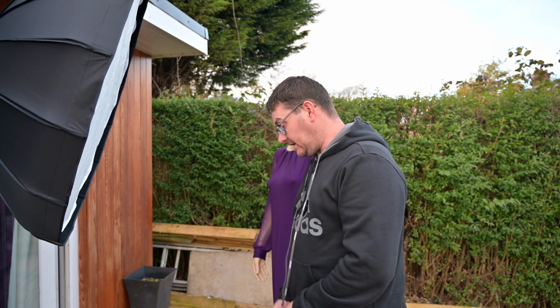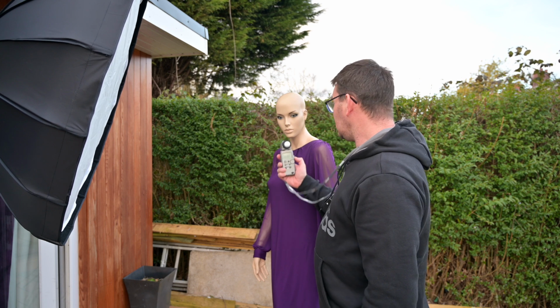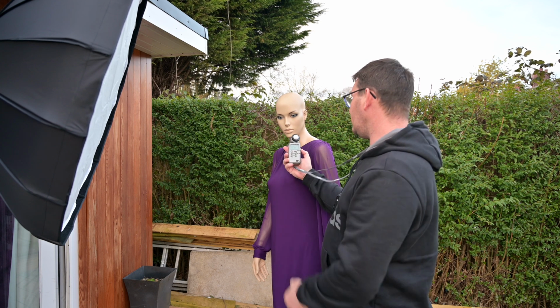So we're going to do this two ways. It's going to be quite a quick video. I'm going to take a light meter reading and see what the ambient's doing. So I'm going to go under the chin. I'm in flash mode, so that's not going to work. I'm just going to go to shutter priority.